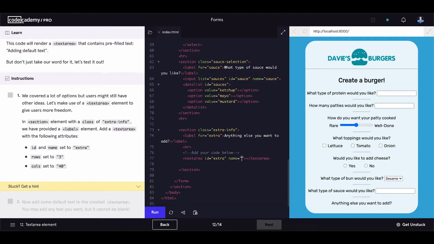And the name attribute should also be extra. It should be 3 rows tall and 40 columns wide.